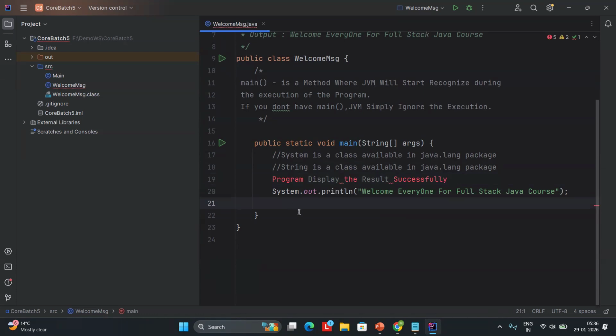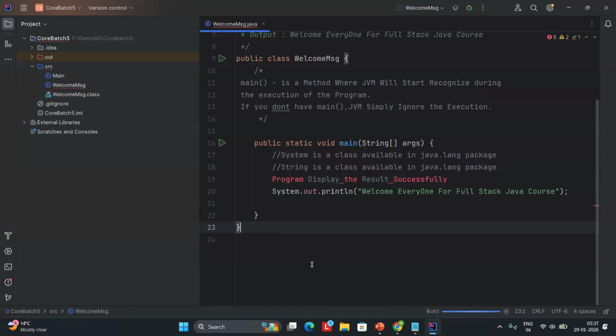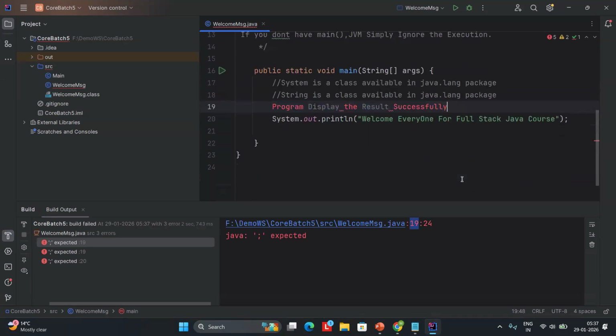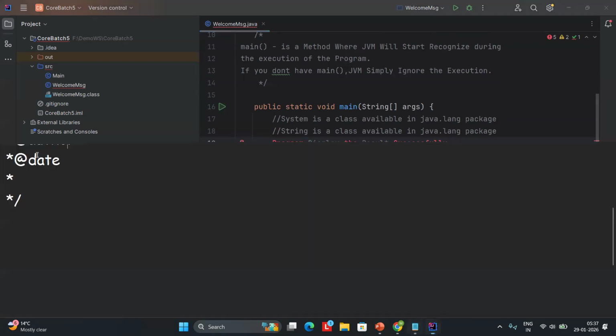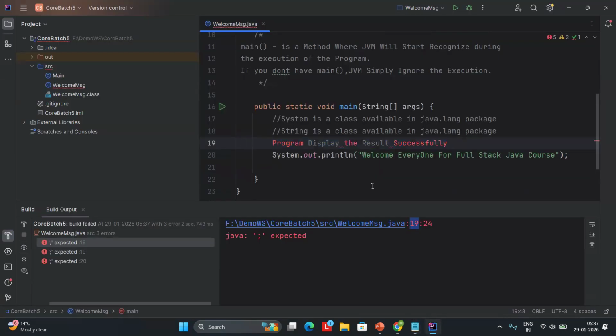Now I'm just going to execute this directly. So who will stop? Let us see. Line number 19, there is some discrepancy in your program. The Java compiler itself stops your execution here. So if you want to provide more description in your program, you need to follow the syntax. Either you use a Java comment, or a multi-line comment, or at least a single line comment.